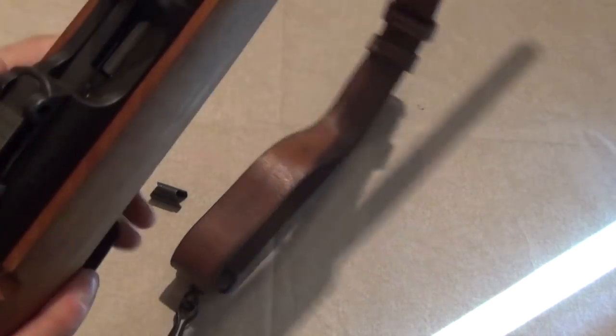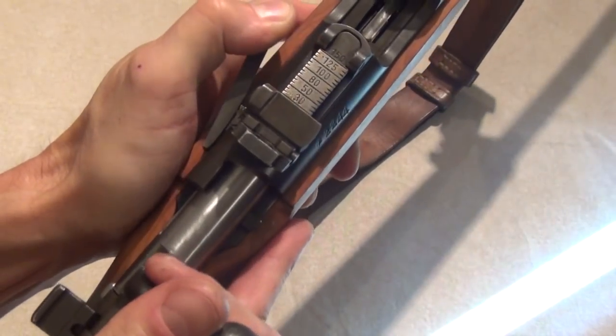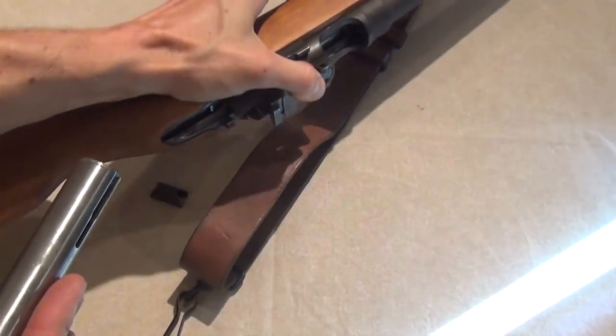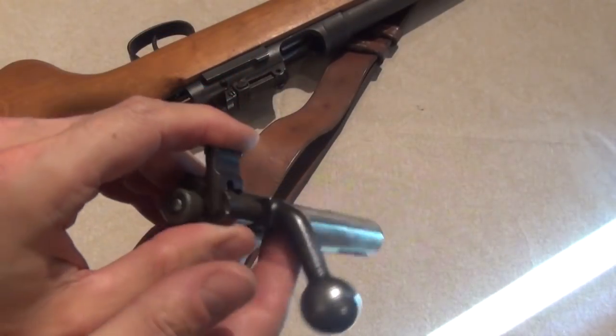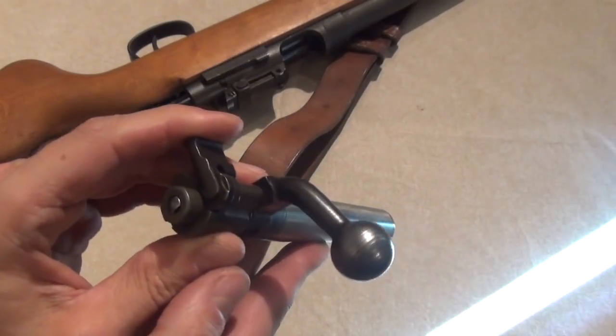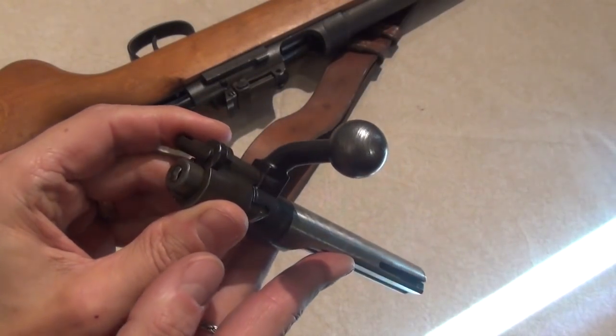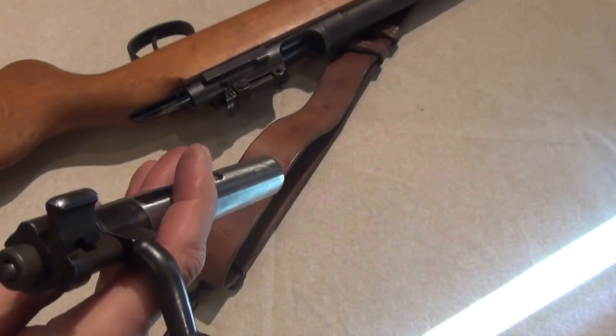And the bolt is a fairly simple affair. I can take it out. Nice sturdy bolt. It's got the 3-position flag safety, as any Mauser fan will know. And disassembly is also fairly easy.